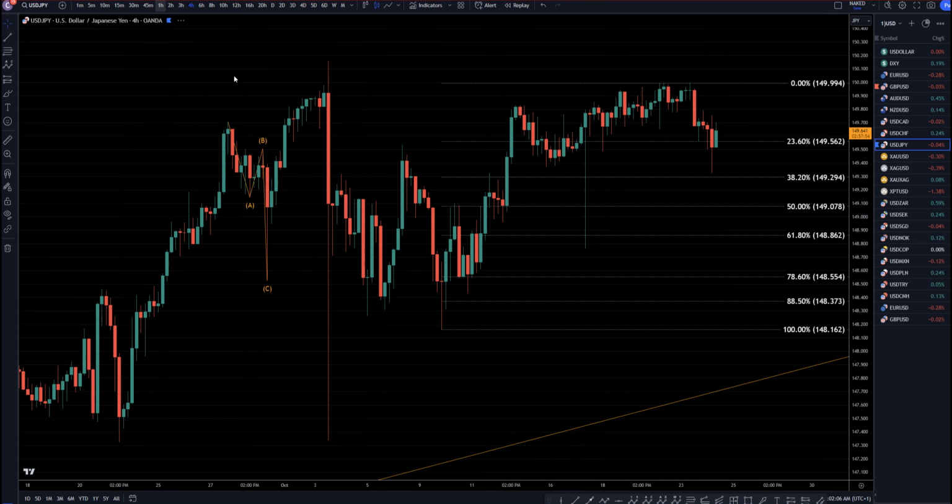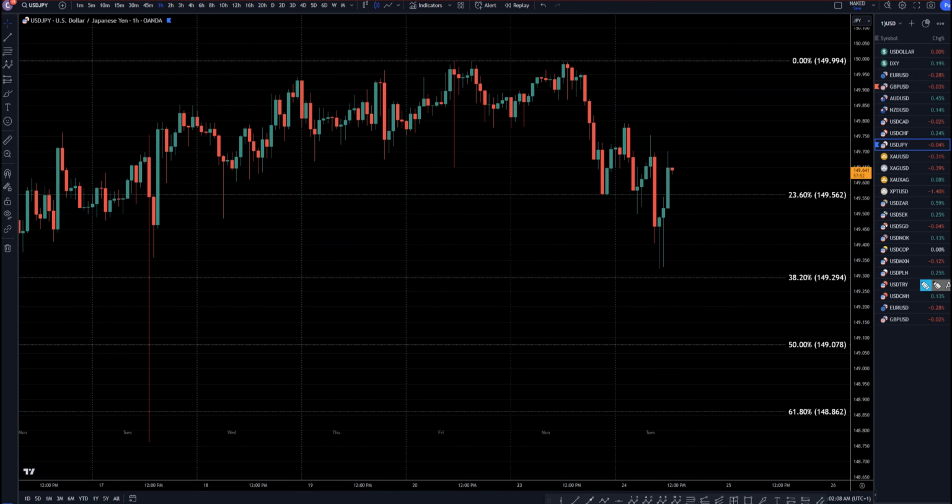So taking it down to the 1-hour time frame. On the 1-hour time frame, what's going to tell me that this move is over and that we are going up is if we get a break of structure to the upside. If we get that break of structure to the upside, then we get a pullback. At the end of the pullback is where I would turn into a buyer and start looking for longs in an uptrend again. But like I said, I wouldn't be surprised if it did go lower.